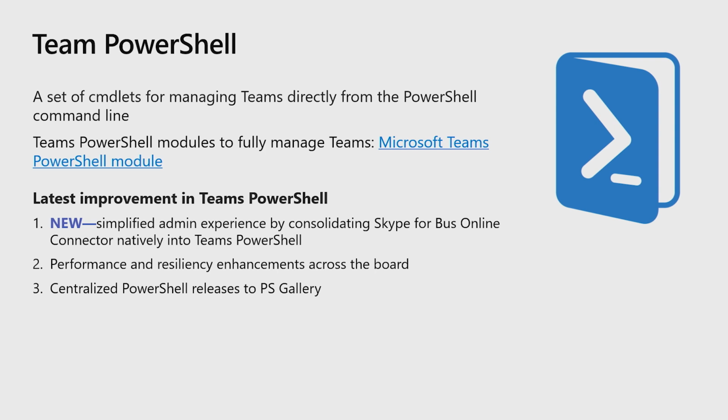We've seen a lot of improvements in Teams PowerShell. First, the Skype for Business online connector is getting consolidated into the Teams module. This is really going to help simplify Teams administration with a single PowerShell module that includes the complete management capabilities for Microsoft Teams and Skype for Business Online. We're doing performance and resiliency enhancements across the board. And finally, we've centralized all the PowerShell releases to the PS Gallery. So now both our production and preview modules are in the same PS Gallery project. Makes it a lot easier.